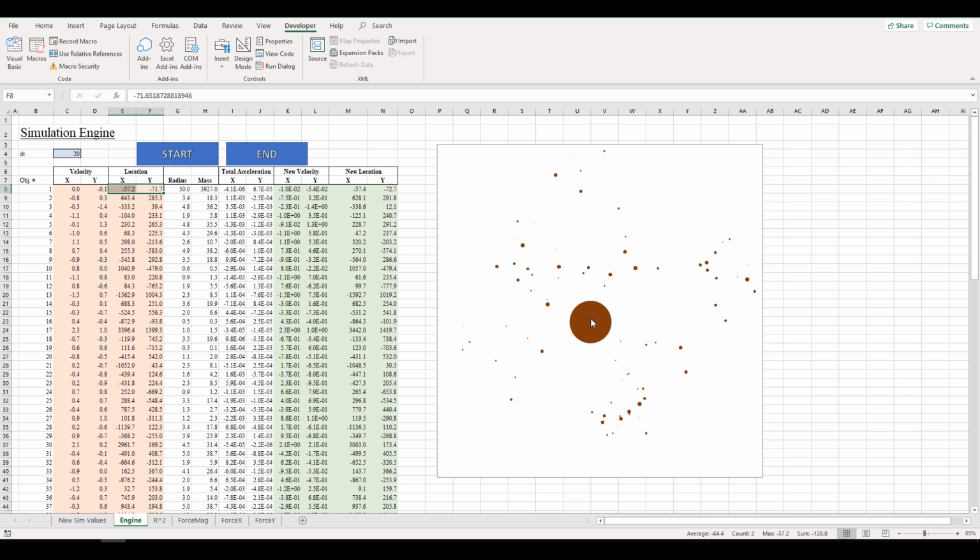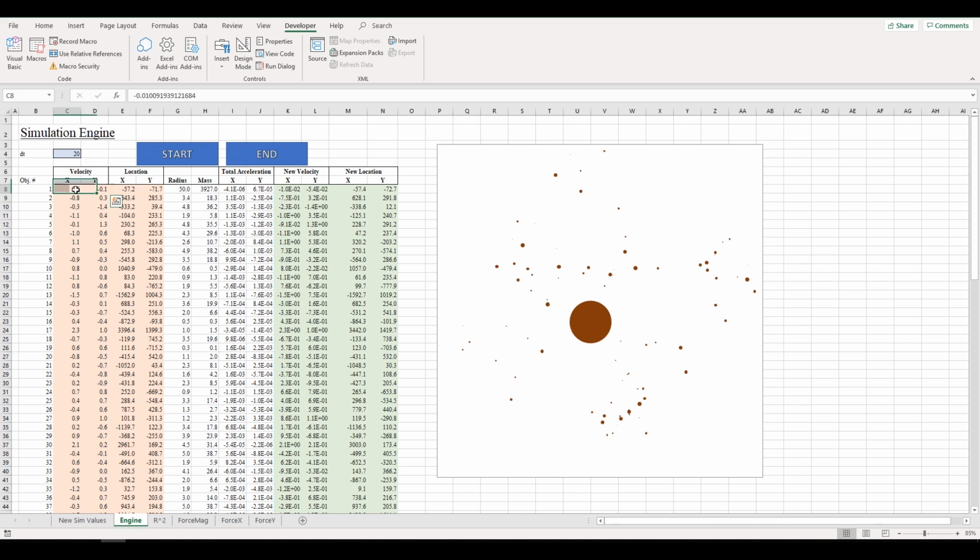You can see this guy is a little bit to the left of the center of the graph and down from the center of the graph. And that's exactly what this is saying. For X coordinates, negative values are to the left, and negative Y coordinates are down. So you can see this guy is diagonally to the bottom left in this direction, which is exactly what this is saying.